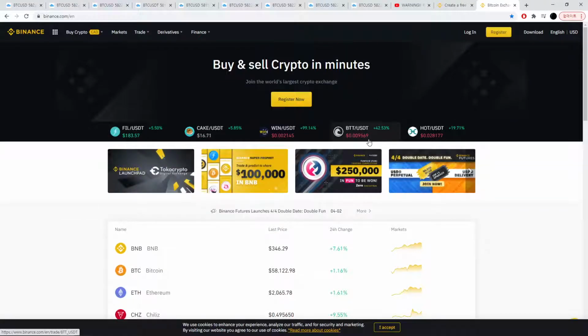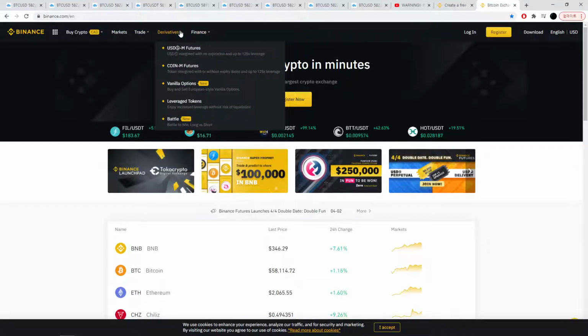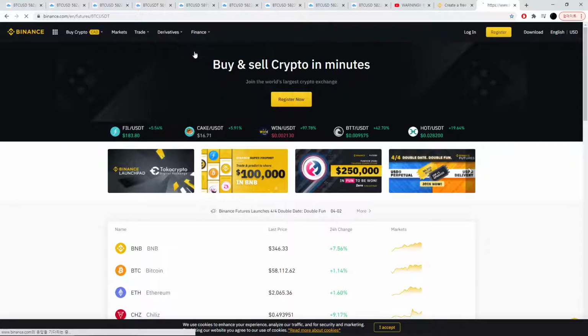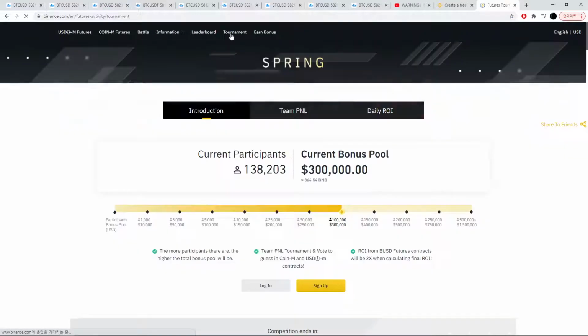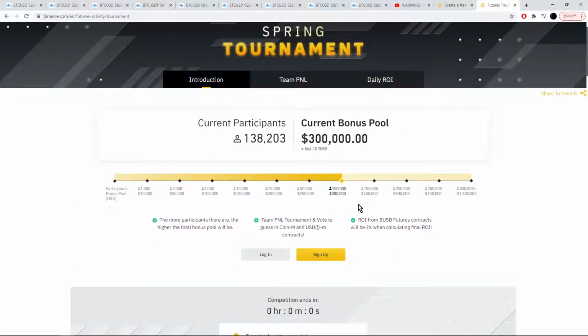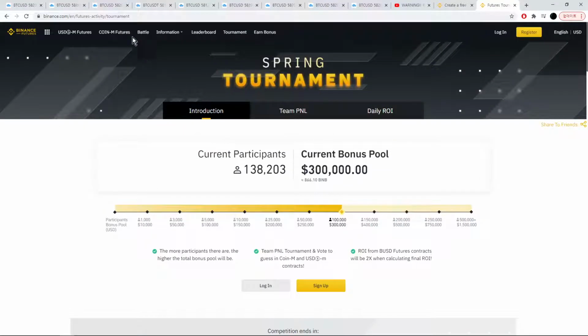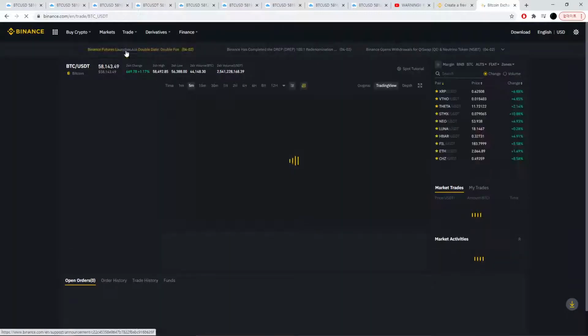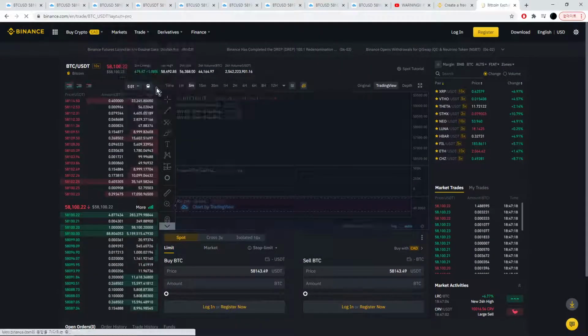Of course, there are many different types of trading. For example, there is one using leverages, the one that I do. There is a vanilla option. The new ones are battle, and if you go here, there are also tournaments. I think it's already finished now, but they hold it from time to time, so you can check into that. And also, if you're just a regular trading person, like on a monthly or annual basis, then of course you can just go to spot and trade classic or advanced.